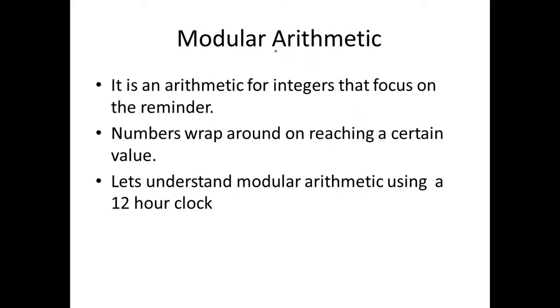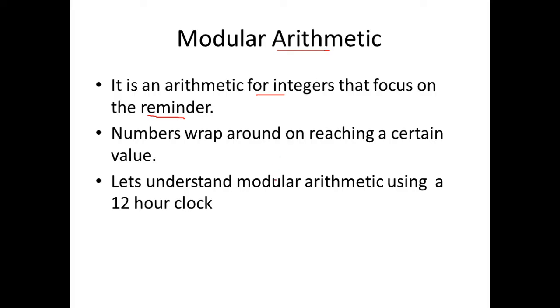In this session, we are going to look at what modular arithmetic is. Modular arithmetic is like integer arithmetic, but with two main differences. Modular arithmetic focuses on the remainder. It is an arithmetic for integers, but here we are focused on the remainder. And the next important thing is numbers wrap around after reaching a certain value. So beyond a certain value, the numbers again wrap around.